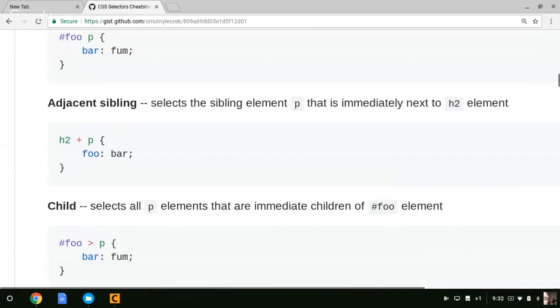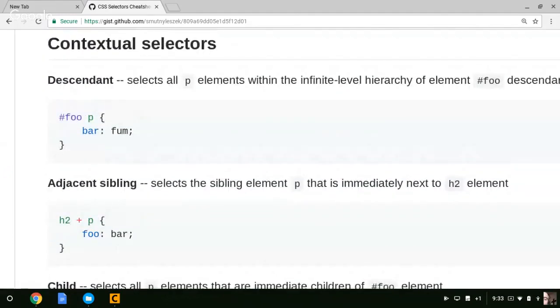Now here's where it gets a little bit more complicated. You can specify tags that only exist inside of other tags. Like you could say here, select all the P tags, but only if they exist inside of a div with an ID of foo, or some element with an ID of foo. So that gives you more control, and that's usually what you're going to want to do to override Bootstrap. You can give your element, like say you have a container div, an ID of my container, and then put this hashtag my container before the rest of your CSS selector, and that way it will override some of the Bootstrap styling.